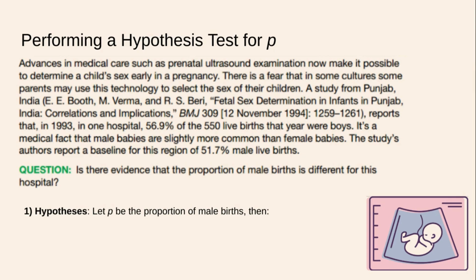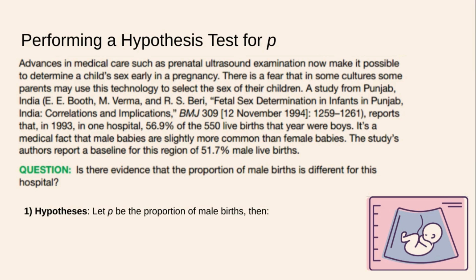So here is our situation. Advances in medical care, such as prenatal ultrasound examination, now make it possible to determine a child's sex early in a pregnancy. There is fear that in some cultures, some parents may use this technology to select the sex of their children. That is, of course, a dog whistle for something. A study from Punjab, India, reports that in 1993, in one hospital, 56.9% of the 550 live births that year were boys.